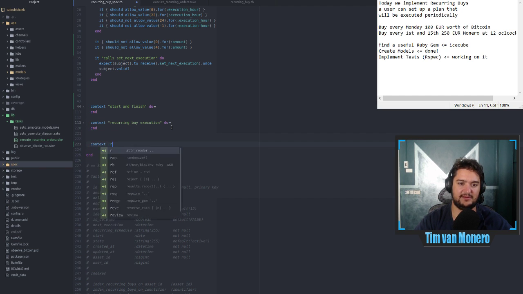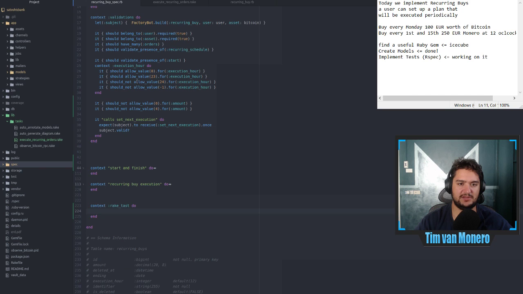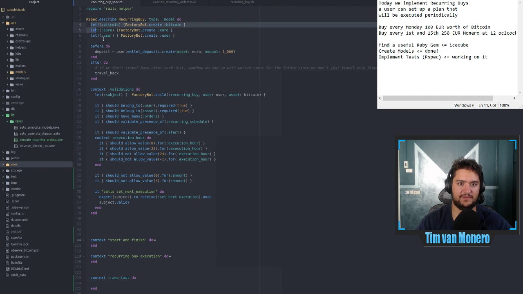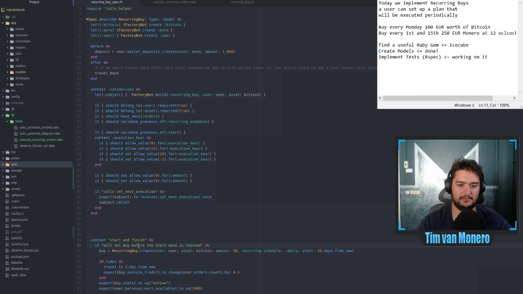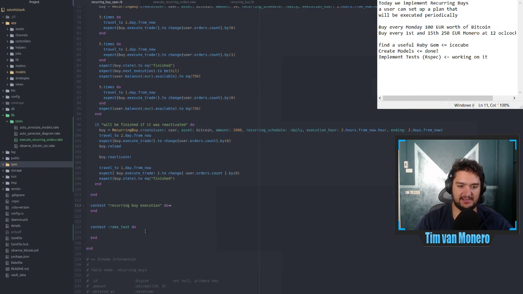Context rake task. Right, that's my rake task. And we need to set up here a little bit. We have these things. All right. Now we have 1,000 euro. That's okay. Alright, so we set up a few buys.